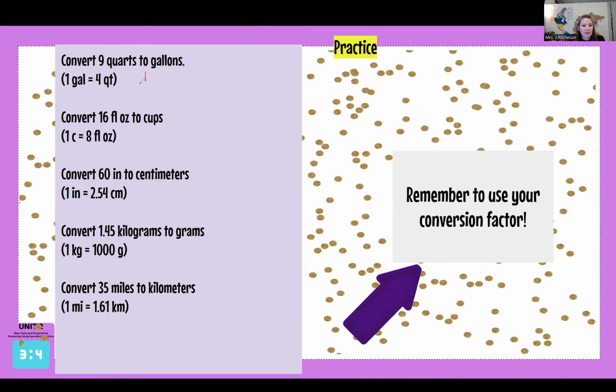All right, the first one, we have gallons on the top, quarts on the bottom. I want to know 9 quarts. Well, quarts are on the bottom with 4, and I don't know how many gallons, so we're going to cross multiply. 9 times 1 is 9. 4 times x is 4x. Now we want to solve for x by dividing what's attached to the x, which is a 4. So 9 divided by 4 is what?